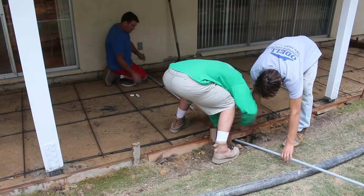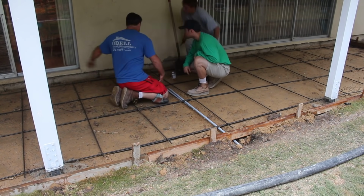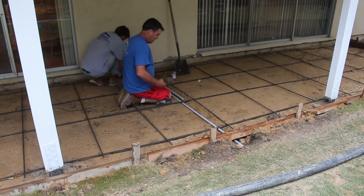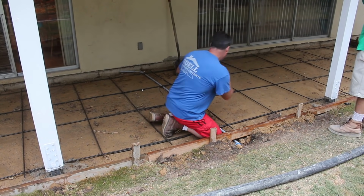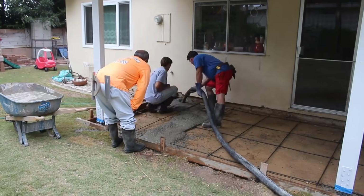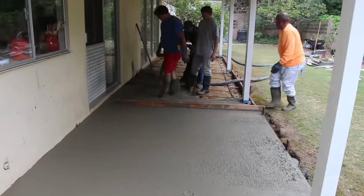1/2 inch conduit with a nice sweep at the end, so it's easy to pull the wires through. I'll just kind of come up right underneath this electrical box so they can tie into that at some point if they ever want to use this. So I put it underneath the rebar, that way it won't affect the structure of the concrete. Now if you put that pipe on top of the rebar, it'll probably crack around the top of it, but if it's under the rebar, you won't have that problem.